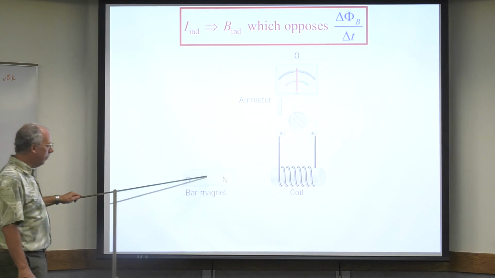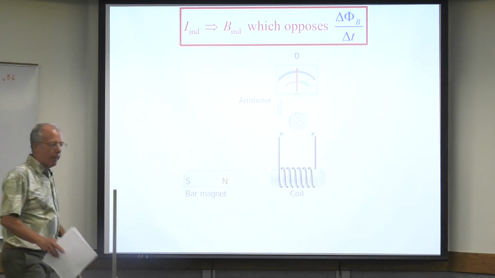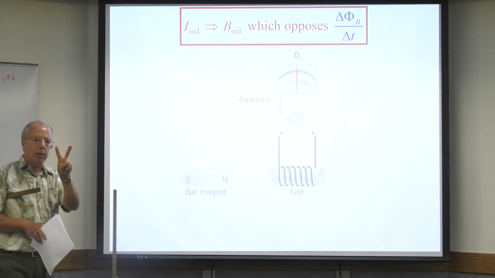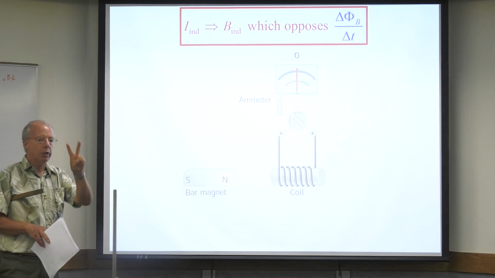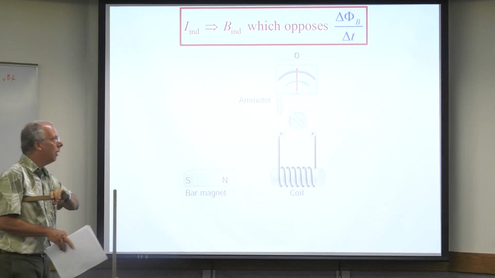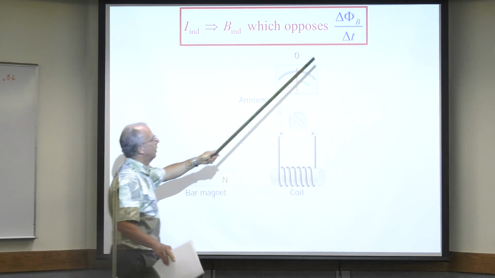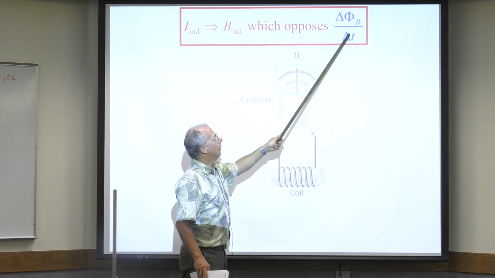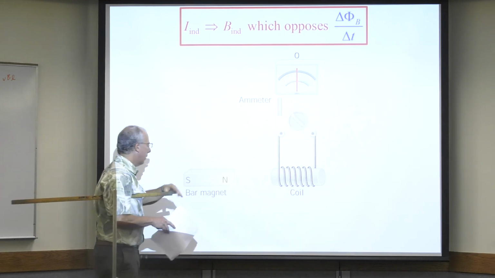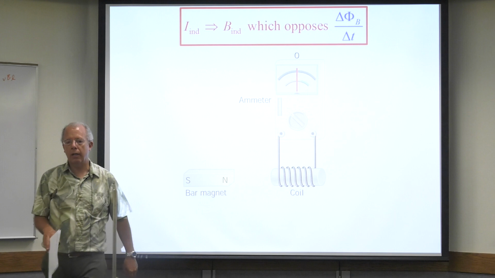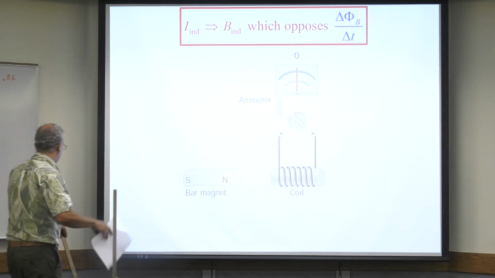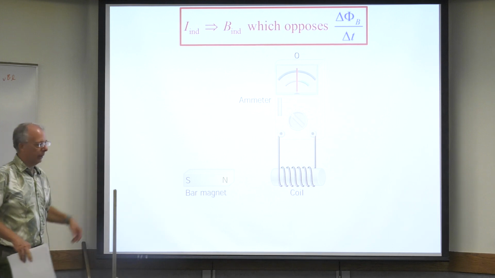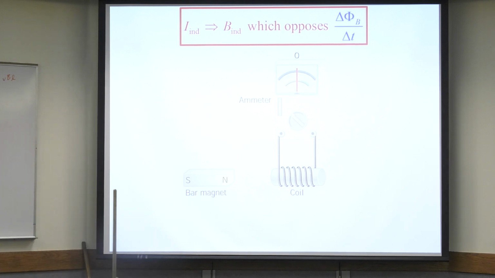Now, this is not moving, so the magnetic field is not changing. The A is not changing. The angle is not changing. So the magnetic flux is not changing. If we don't have a changing magnetic flux, do we get an induced current? No, right? So here, nothing's going on, just boring, because there's nothing changing. All right, now let's do this one.